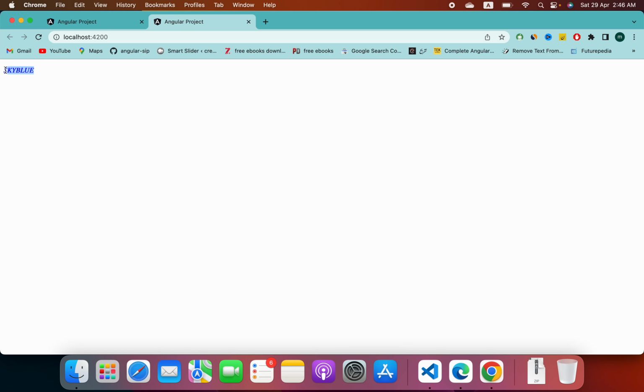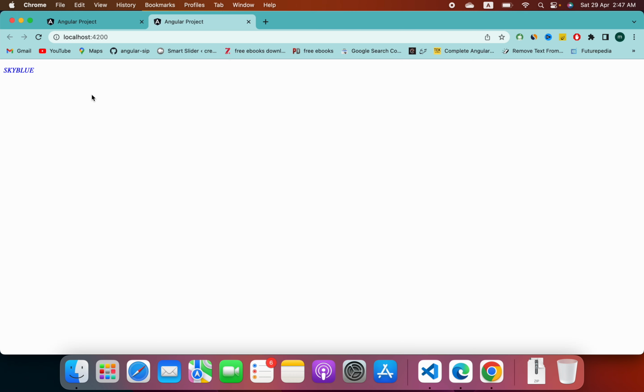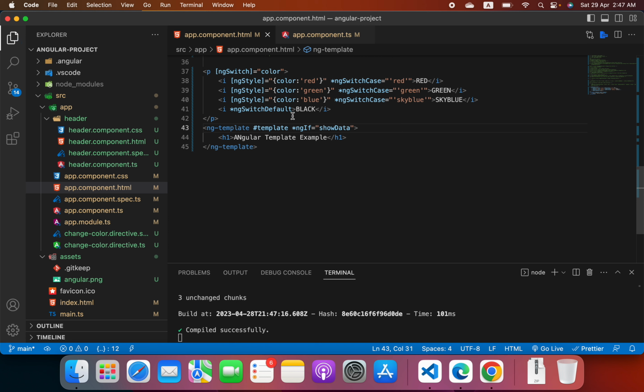Like here we don't have any data coming from the ngTemplate. Like we set it to false. The data is also not shown when we set it to true. So now we can use another block.